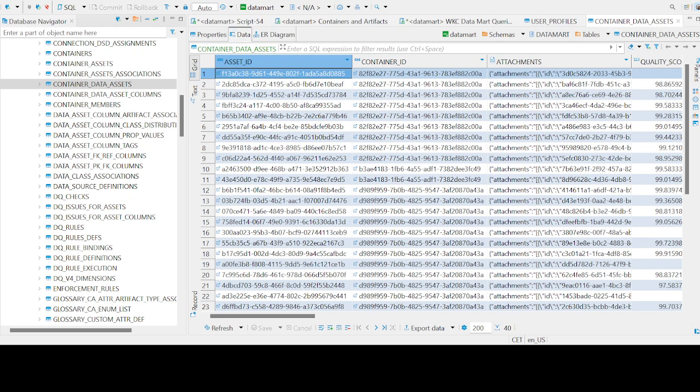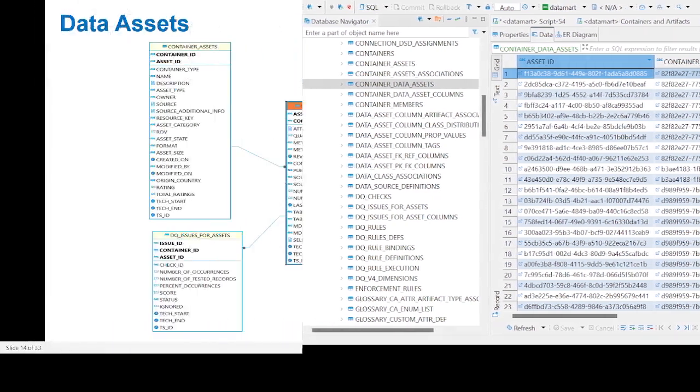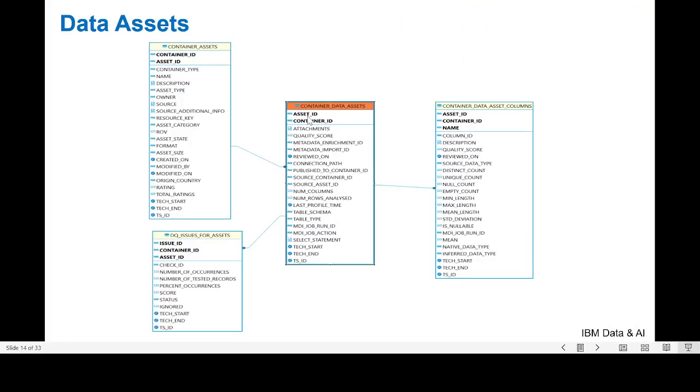So if I jump back to the presentation here, I want you to understand that I have container data asset information about data assets, and container asset could be not only data assets, but it could be other things, as I say, a rule or quality analysis or a connection. Okay, so container contains information, and there is another table that contains information about the columns, because when I analyze a table, I have information about columns, and data asset columns contain information about the column.